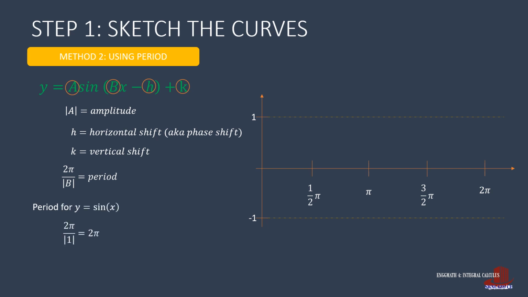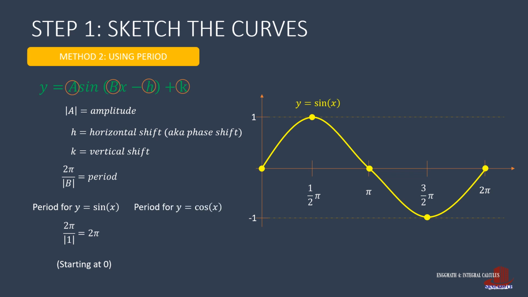2 pi over 1 is 2 pi, which means that the whole wave has the wavelength of 2 pi, and half of the wave is pi. For sine, the start of the wave is on 0, as shown from the substitution of 0 as x. Next is the period of cosine x, which is 2 pi over 1, giving the same 2 pi. Then the curve starts at 1, so the wave shifts a little to the right, making the bounded area visible.